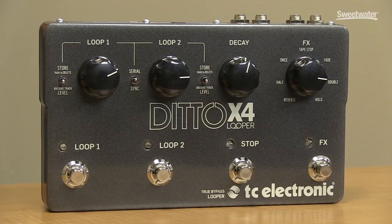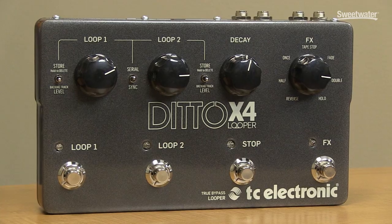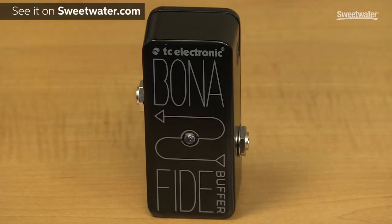to show us a new BonaFide Buffer pedal. Exactly. So the Ditto X4 Looper is not the only new pedal that's coming from TC this year. They've also got the BonaFide Buffer. And tell us about this pedal.